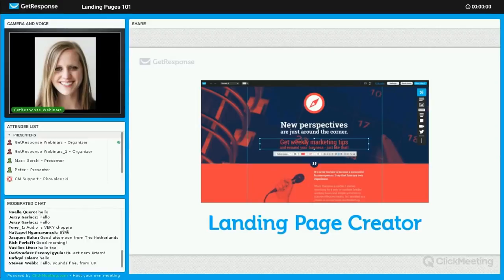We also have the option for video integrations, so you can add videos straight onto your landing page. After that, we'll take a look also at the image editor. There is totally new and really awesome options to edit your images right within the landing page creator. And also the really new awesome feature as well, as they all are, is the option for A/B testing. So you can actually split test and check out the performance of different variations of your landing pages and see what is working better for the visitors to your pages. And I want to show you all of that today.